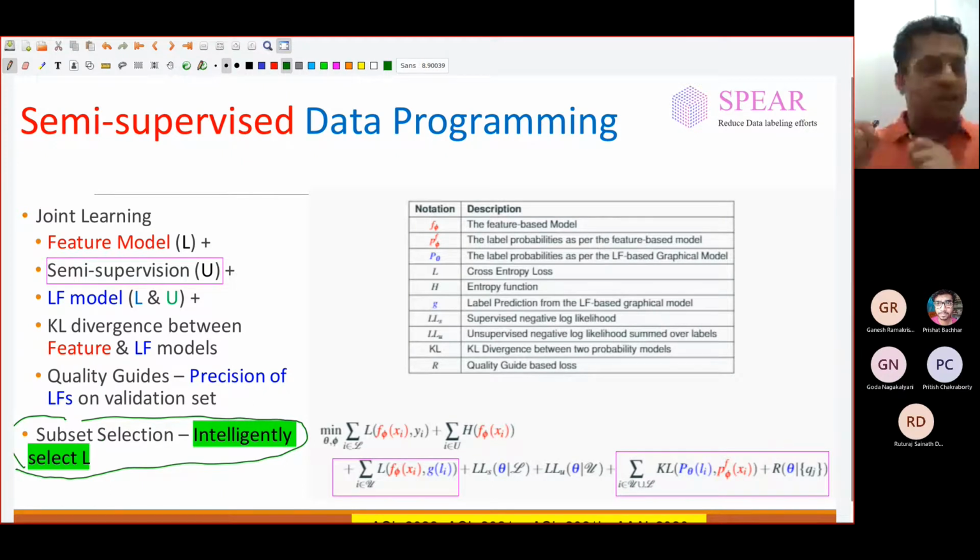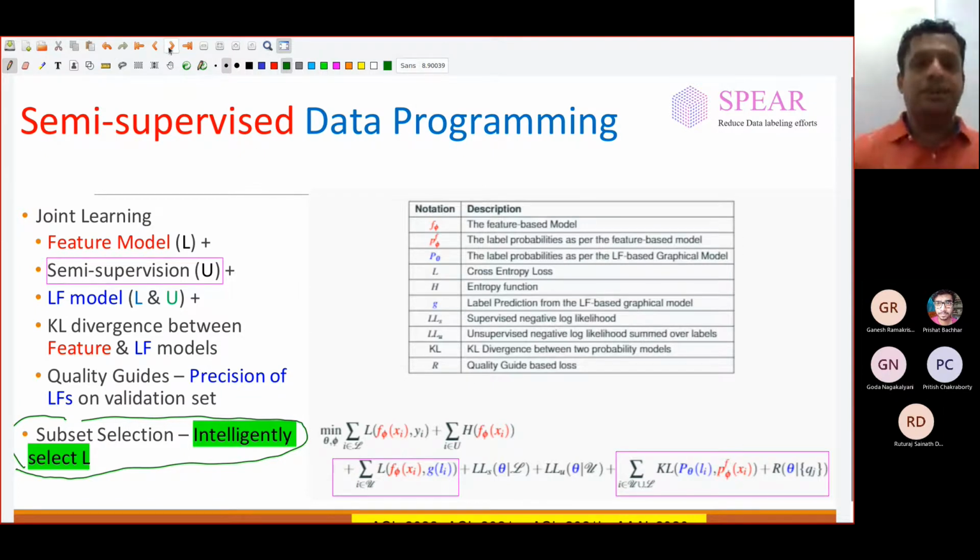I'll give one motivation to identify that label data. If you just choose it blindly, it might be redundant. You can choose it randomly. Random, by the way, is a very difficult baseline to beat. We need to have experienced it. In many areas, random is not that easy a baseline to beat. So it's a formidable baseline. But that doesn't mean you don't try to beat it, because when you look at large data sets, even random may not be good. Right?